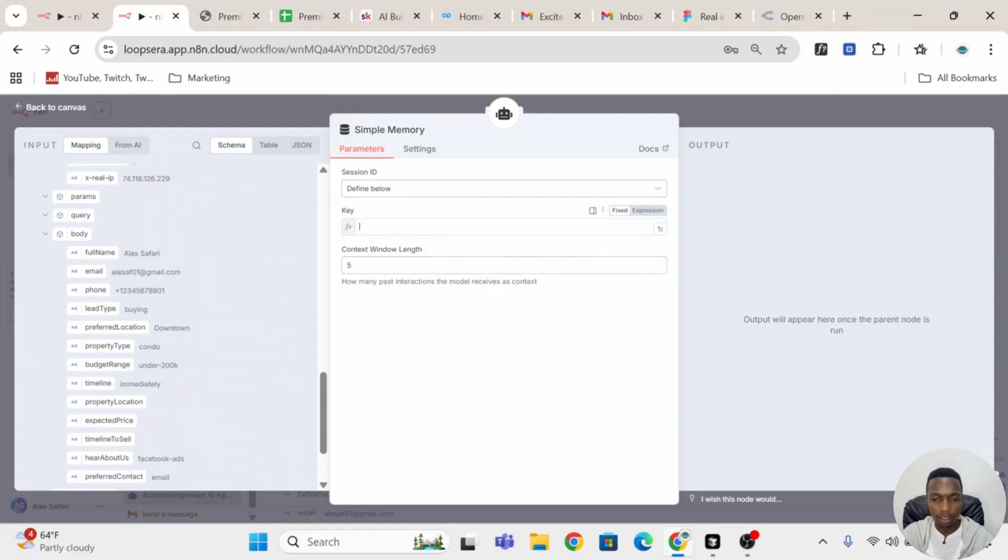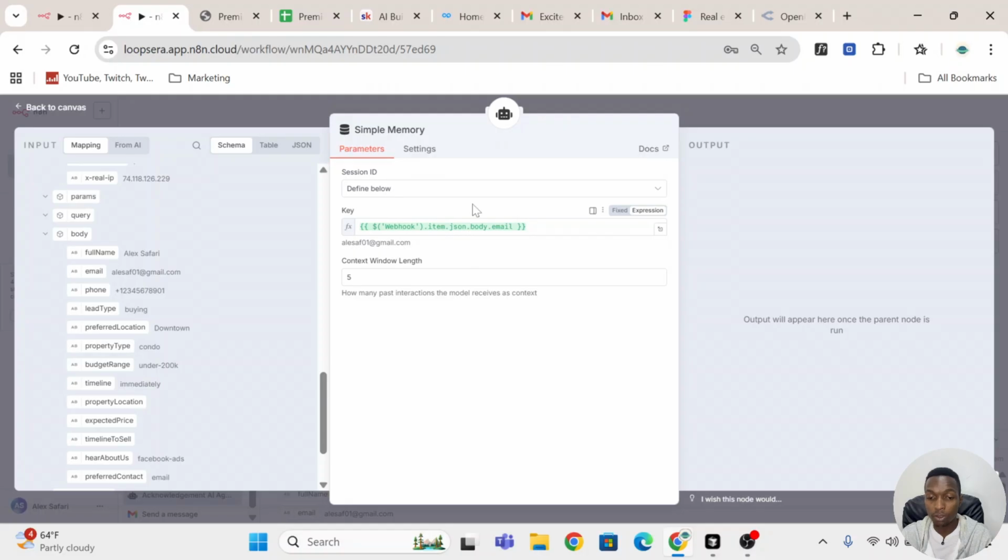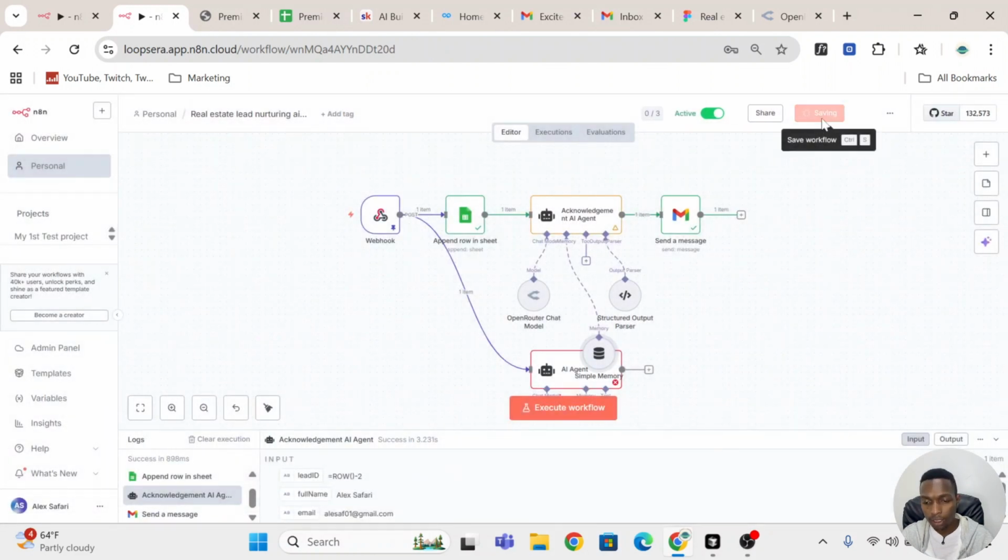Now this key is like a unique number that tracks specific conversations. We only want it to track conversations from this email address. That's why we are using the email address as the key. For the context window length, we want it to be like 10, and then hit save.